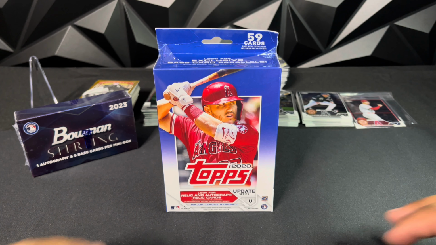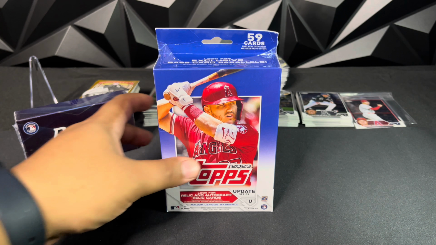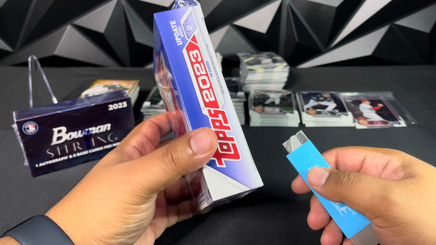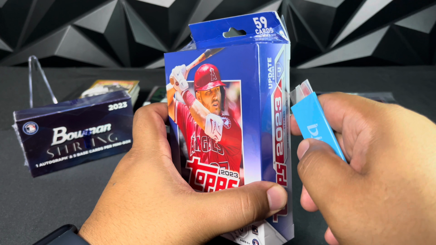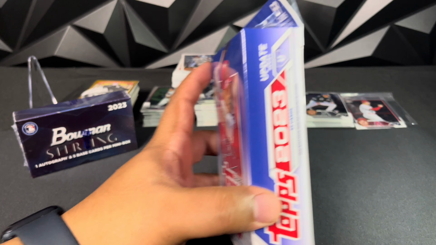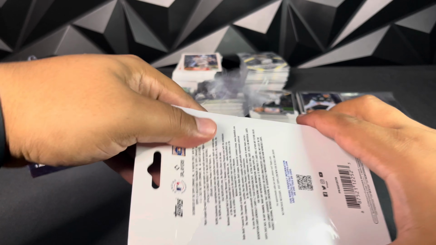So without any further ado, we're gonna get into this Topps. We're looking for autos, we're looking for any sort of relic cards, really anything. I'm not expecting anything major, but this is a Walmart hanger. I just picked it up as I was grabbing some other things. So let's see, maybe we'll get a hit, maybe not, but it should be fun nonetheless. Let's see what we got here.